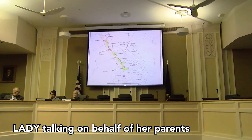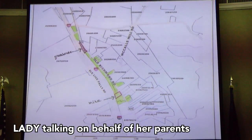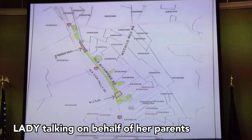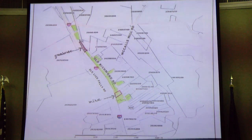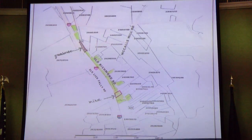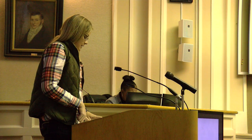This is, and I quote, "We would also like to make note of the fact that we take personal offense that the planning staff recommended to the BLA in their report that because the property is between Old Richmond Road and I-75, it does not make for a desirable residential use. We obviously find our small property to be a very desirable place to live. We would not have continued to live here for all of these years." He said that these homes have only been here for a certain amount of years. John and Kathy have had their home for 18 years. So this has been built since they have been there.